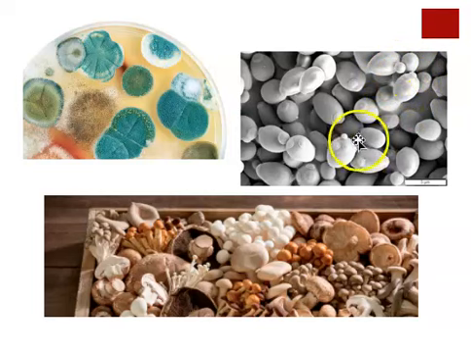You can see that there are parent cells like this one right here, and then you can see these little projections, these little circular projections sort of growing off the surface of the parent cell. Those are the buds. Those are daughter cells, and they will grow to a certain size, and then they'll be released from the parent cell. Down at the bottom here, this is an image that shows a wide variety of edible types of mushrooms. Only some of the many types of mushrooms that humans like to eat.